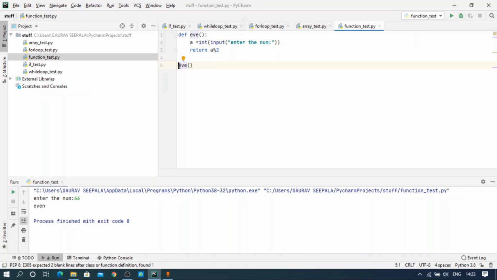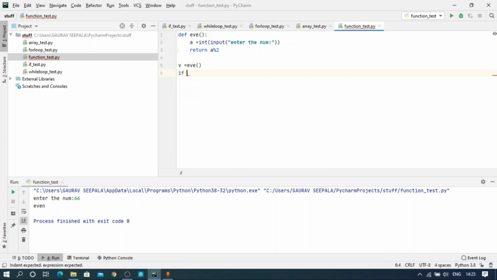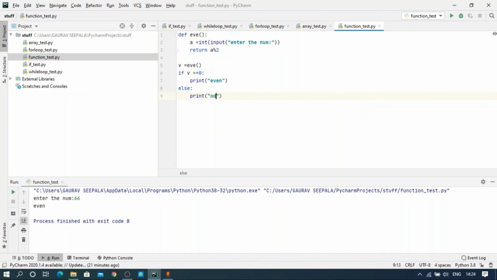Let's say the variable is v equals if. And we can write the condition here: if v equals 0, print even, else print odd.